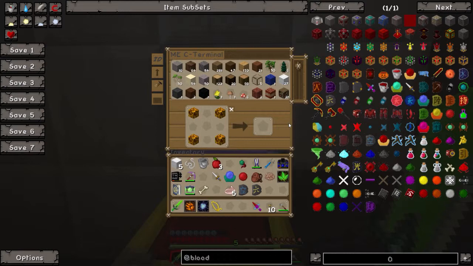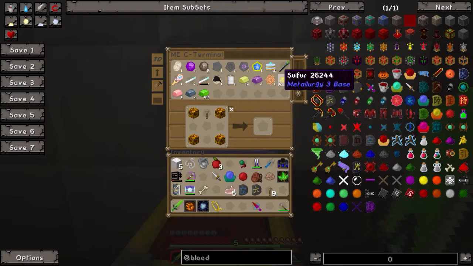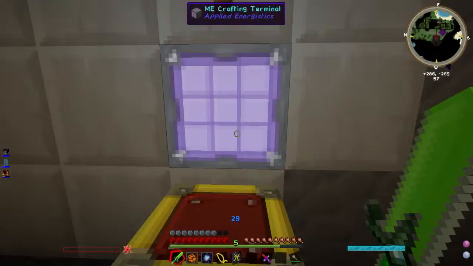Let's just push this and see what happens. Wow! We are missing some ingredients. What happened there? Where's my blood runes? Did it just delete my three blood... Oh, there we go. You worried me, computer. And Sigil of the Blood Lamp. Yay! I now can use my blood to light up the world.